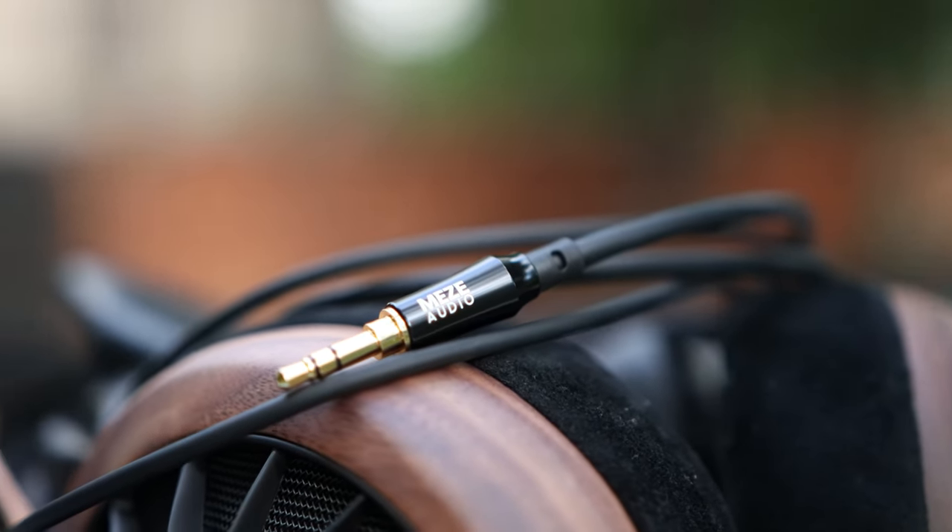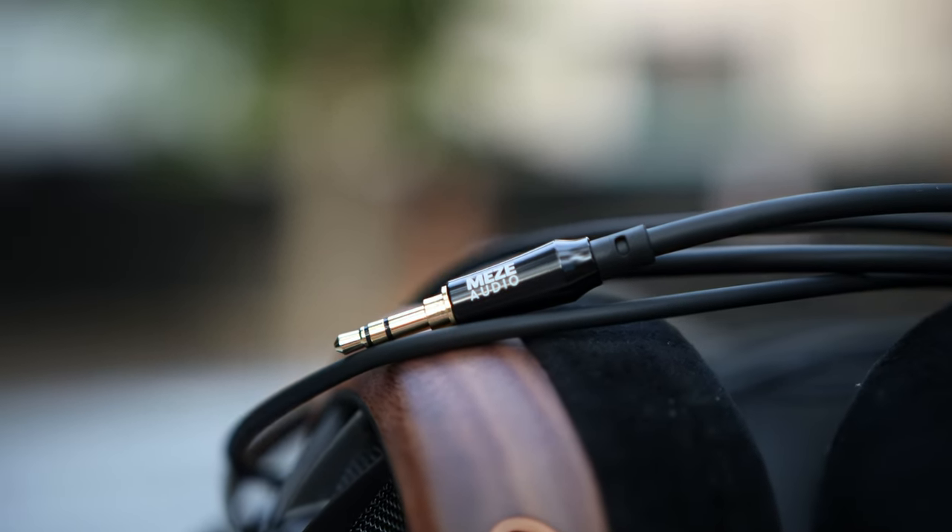There's a little pouch for the cables, and we have two cables — both single-ended, one longer and one shorter, that's the only difference. The cables are good quality though, so you won't need to upgrade. There's also a 3.5mm to 6.3mm single-ended adapter. The cable has no microphonic noise, which is surprising despite being a bit springy, and it doesn't tangle at all.